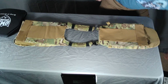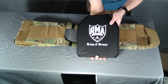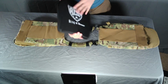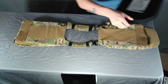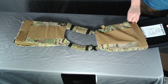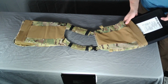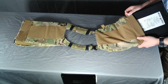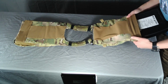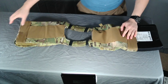For completeness' sake, I also tried it with the RMA 1155 multi-curve, which is a 10 by 12 plate, and it doesn't quite fit. I'm sure with enough spit and force, and believe me, I did try this off camera, you could possibly get it in, but it's pretty tight, and I really just stopped working on it.